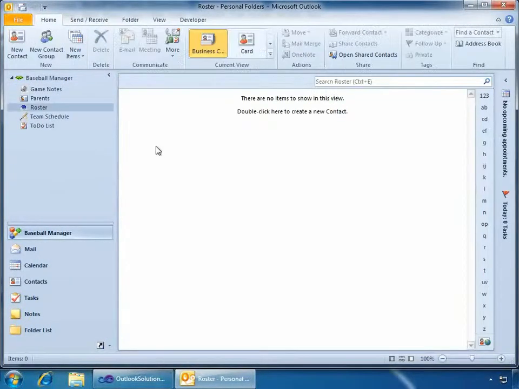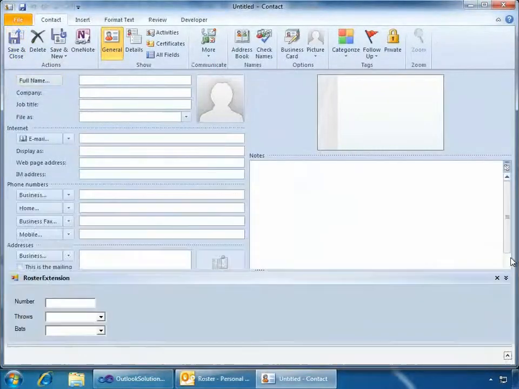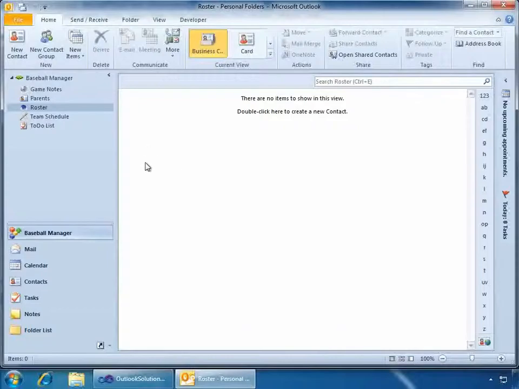And if I go to the roster, and I'll select new contact, and hide the social connector, and we'll see here roster extension with the number. We can choose bats throws right, bats left maybe, and you know their number, something like 42. One other thing, I'll go ahead and exit this. The form didn't show that my contact item was dirty, so that's something when you build solutions you'd want to build in some mechanism to make that form dirty when they enter that in without actually even saving anything. Or maybe you wouldn't, since they didn't enter any information in the standard form.